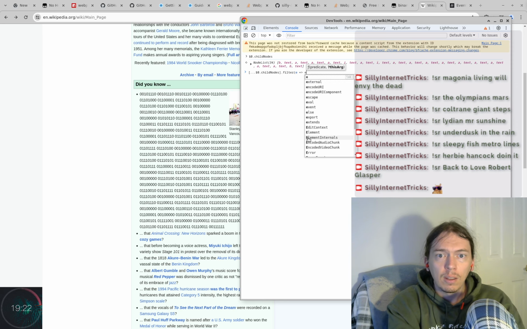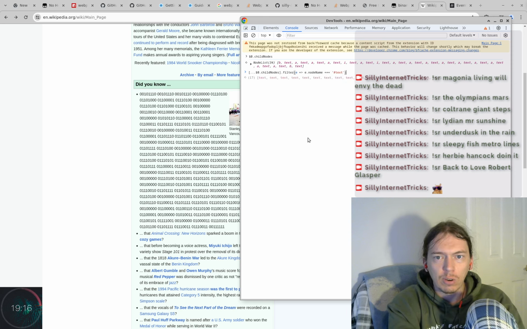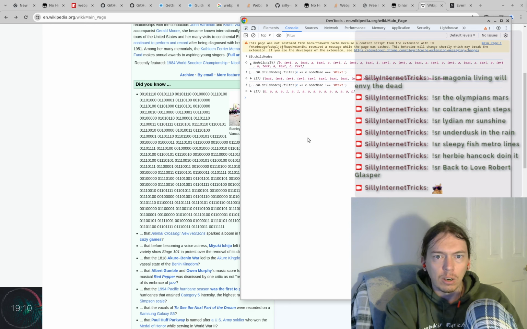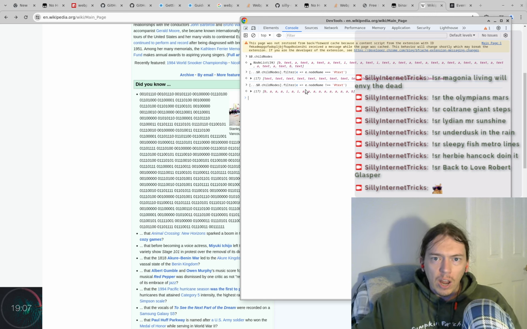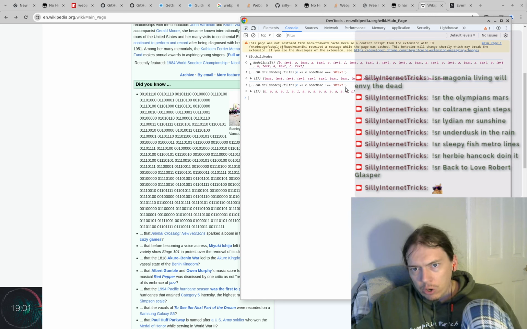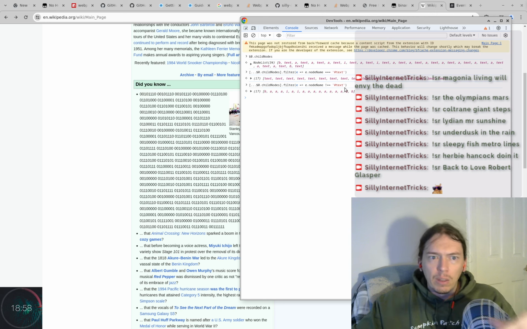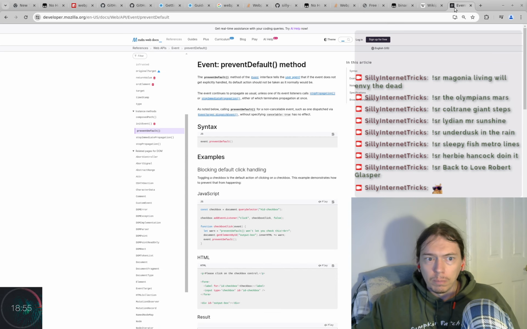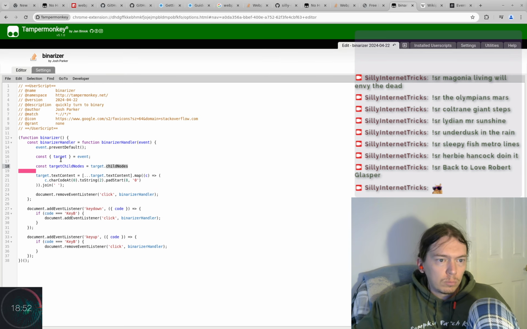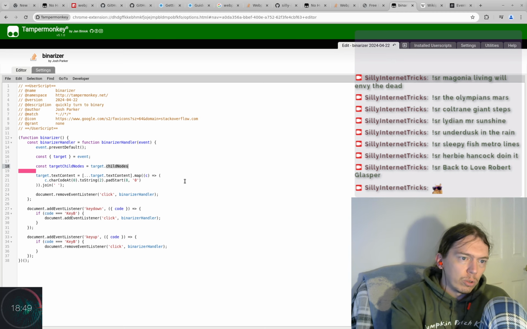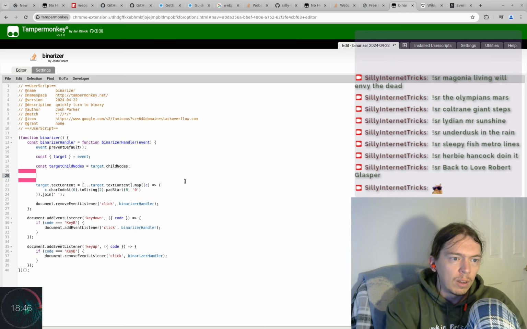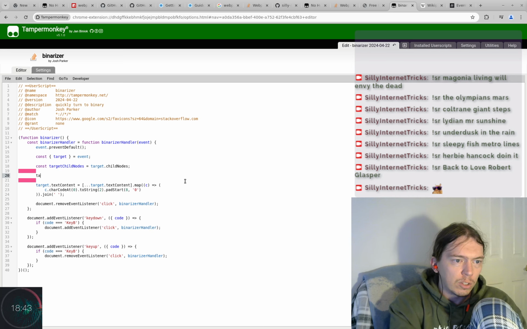We go e.nodeName equals hashtag text, right? And so then we get just the texts, and we can get just the non-texts. I did this earlier. So as we go through the child nodes, we're going to check each one to see if it's text or not. If it's not text, we recursively go in and process that one. If it is text, we just convert it to binary. All right. So we start by getting these child nodes, and then we go target child nodes for each.